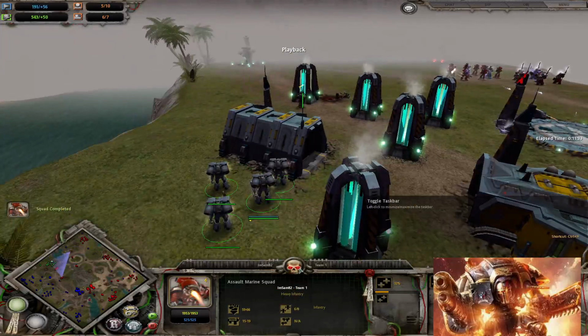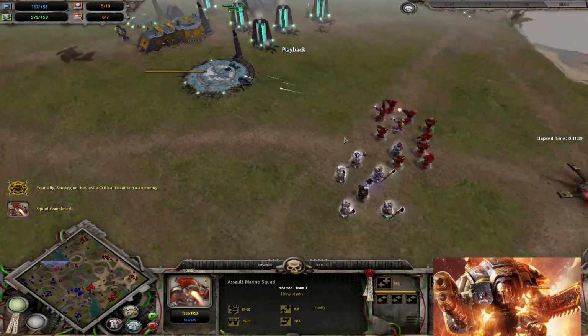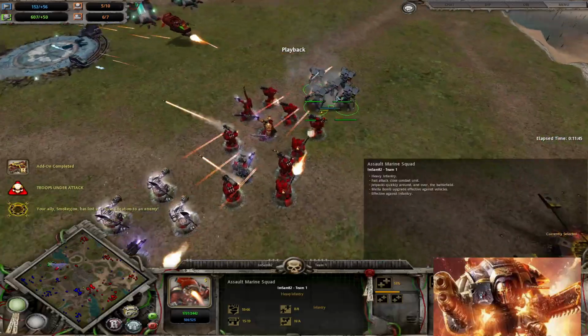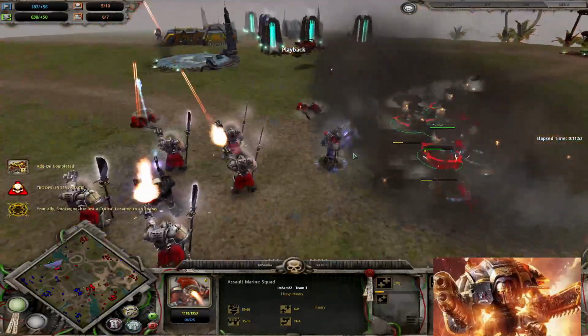I'm keeping an eye on the south here. I'd love to see, is he building that? He's building that. Oh my lord! And there's no need to be going for this. The Space Marine Force Commander has that damage increase. And these Assault Marines picked the wrong day. Land speeders came in at just the right time. Down they go. Butter knives are out.